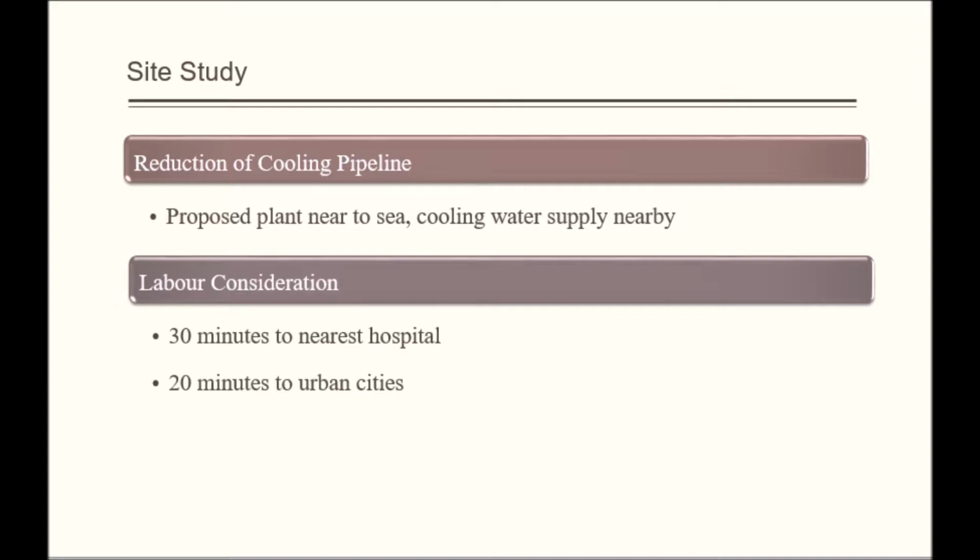The environment of community could be secure, yet also not affecting labor daily working. It takes around 30 minutes to the nearest hospital if any accident happens. Furthermore, Urban City in Carrick Island is about 20 minutes from the targeted plant, which is convenient for employees to seek for lunch during meal period. Besides, a canteen can be built in the plant to provide multiple choices for the employees when having lunch.